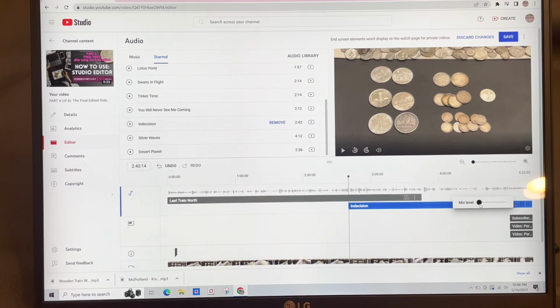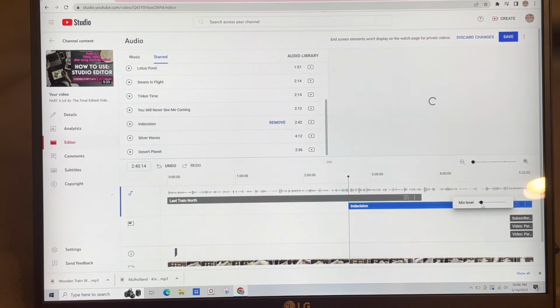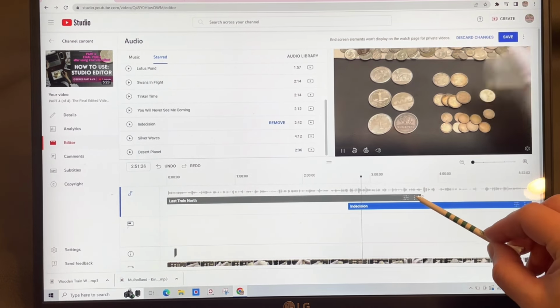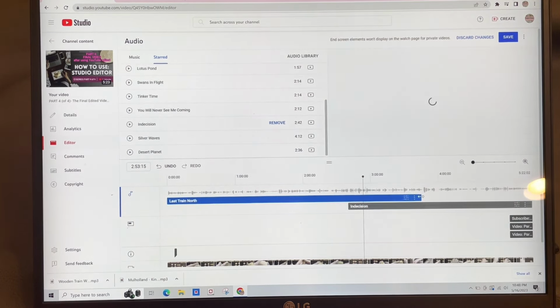Remember to change the volume level. Might be a little loud, but we'll figure it out. All right, so what happens when you have two songs that overlap? Let's find out. It's a recipe for disaster. We're going to take this end part here and we're going to move it on over.